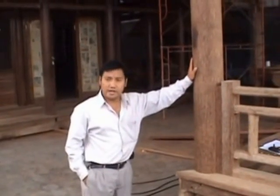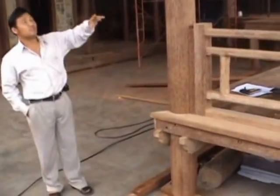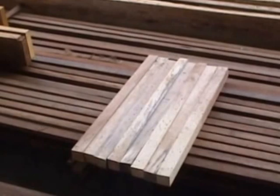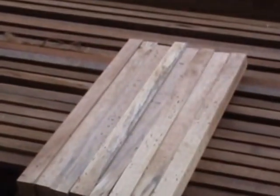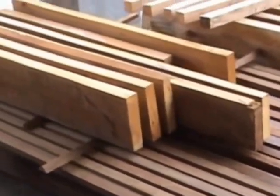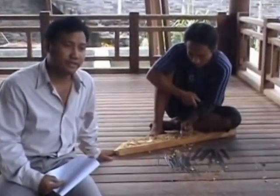Our pillars are 8 inch pillars out of coconut wood, which is solid logs, and it continues from the ground to the roof to make a strong post. Another ecological wood we use is this blonde colored rubber wood from the latex plantations of Java and Bali. It resembles American white oak in appearance and strength, and is commonly used in furniture in the United States. For construction, we use jackfruit wood, which in Bali is very favorite for the carving ornamentations in building.